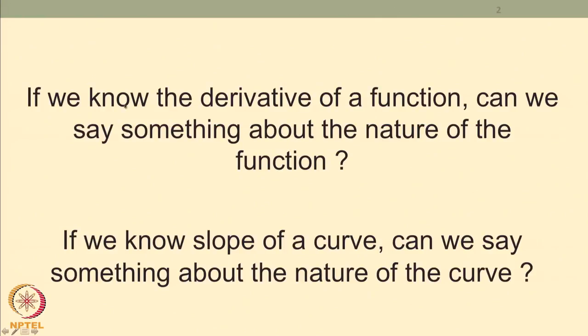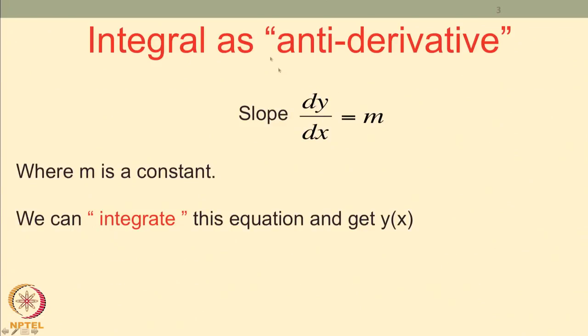What we learned is that if we know the derivative of a function, can we say something about the nature of the function itself? And that is integration. In other words, if we know the slope of a curve, can we say something about the curve itself? That is the fundamental question that integration helps us to answer. And we said that the integral is like an antiderivative.